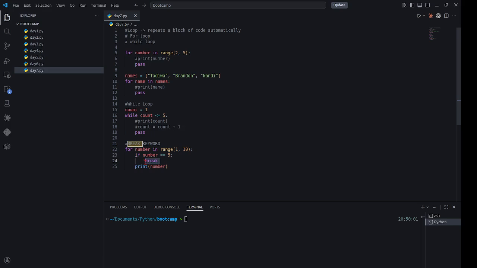What this does is that it stops the loop immediately. Once the number reaches 5, it stops the loop. It doesn't care that we told it to stop counting when it reaches 10. It doesn't matter anymore because of this break statement, right? For us, we have a for number in range, if number is equal to 5, but we're not running the code. Python is seeing 1, then it sees 2, then 3, then 4, then 5. It doesn't see the word number. Okay. Do you all understand before I run the code?